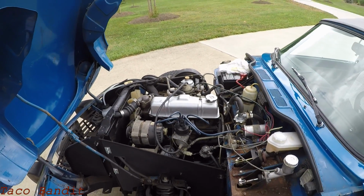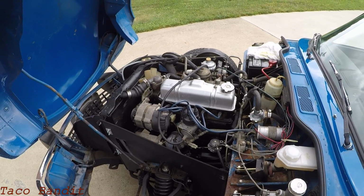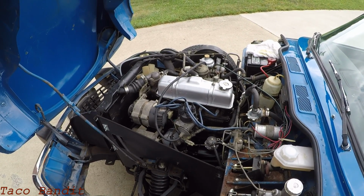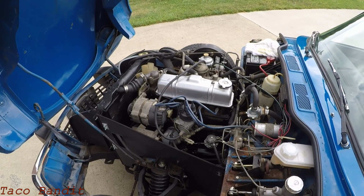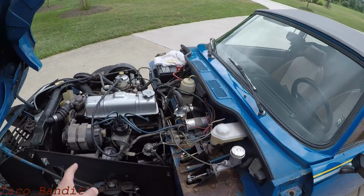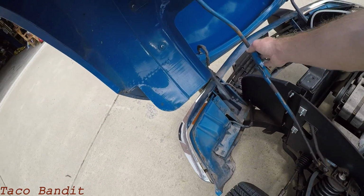If I have any say in it, though, I will probably be putting some red back on it, or just buying a remanufactured valve cover so I can get that back to the original state it was in. Something that I did forget to mention when I was propping it up, and the reason that I start on the passenger side, is because of this right here.